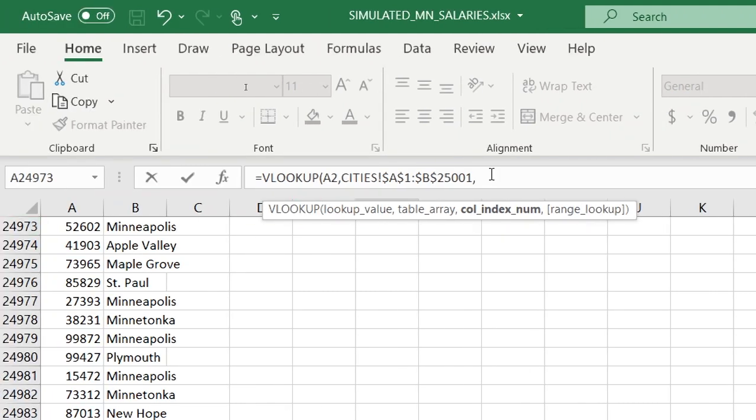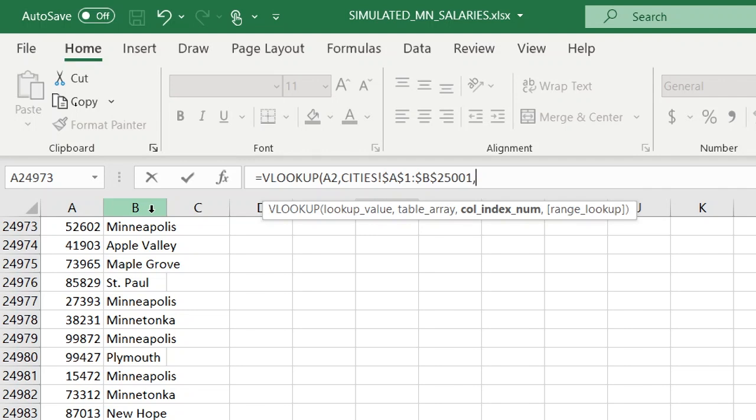And now what Excel is asking for is this column index number. What that's referring to is this. VLOOKUP will always assume that the identifier that you're looking up on is always in the first column. That makes sense. That's our ID column in column A right here. But then Excel wants to know, okay, you have your identifier in column 1. If you have a multi-column table, what value do you want me to output? In our situation, we want the output in column B, which is the second column of the cities table.